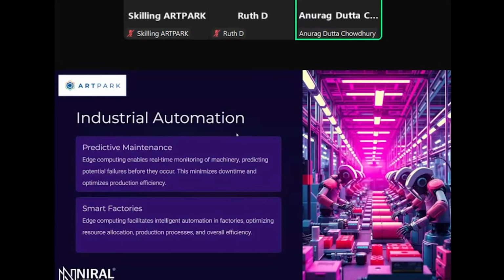So we'll go a little bit deeper into industrial automation, and in what terms, when I say industrial automation, edge changes the whole game. First of all, in industrial automation, what was our thinking 5 years back from now, and what it is today has changed a lot.